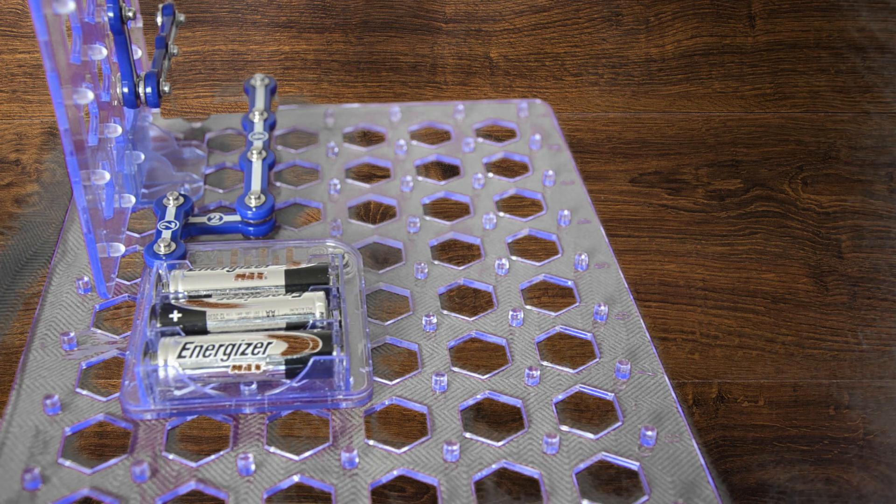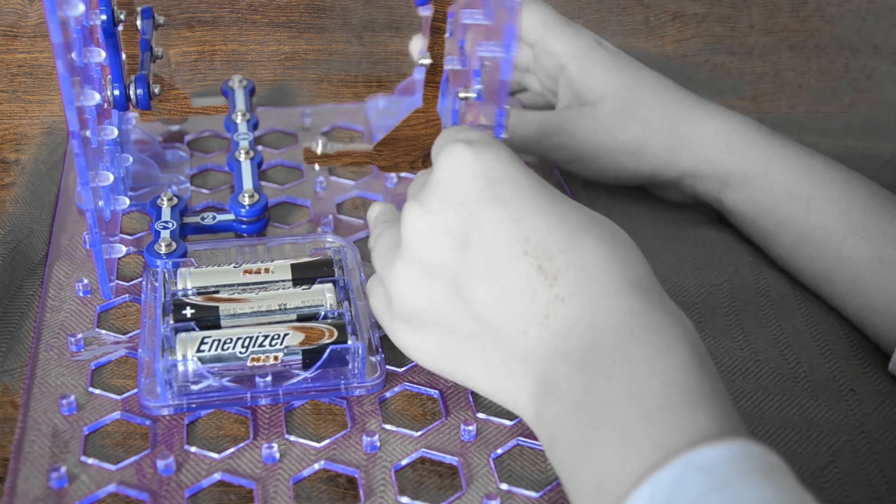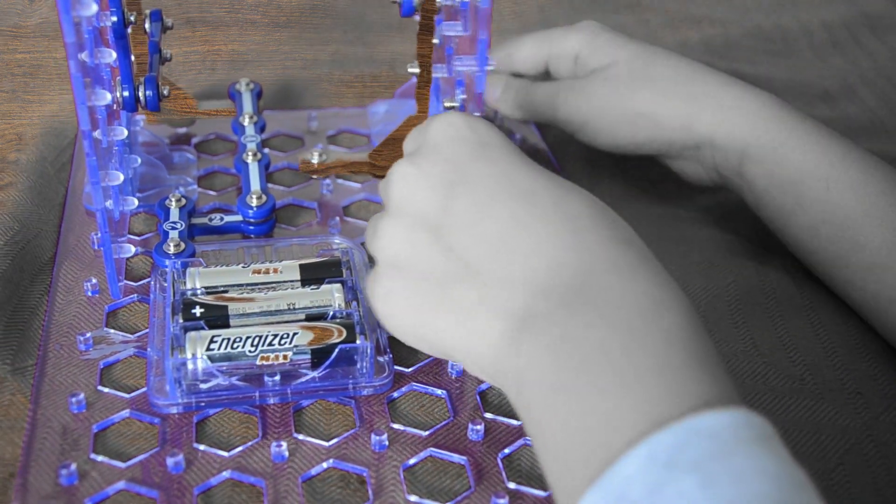So once you fix those on, add B and C here. You're going to keep it like there. You're going to fix the snap wire down like that. The V one.